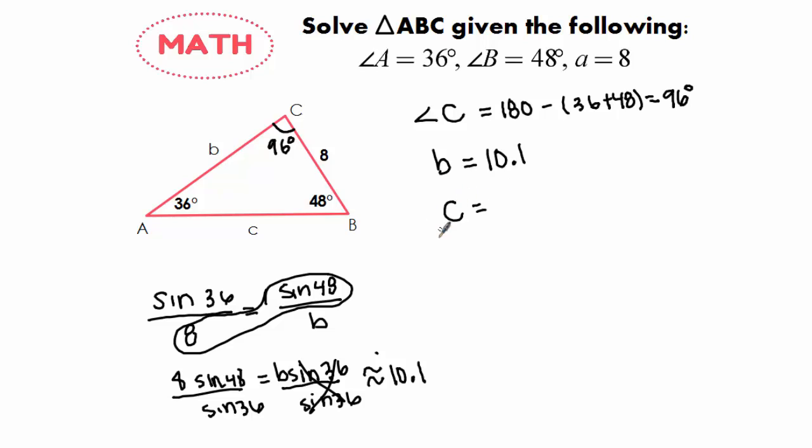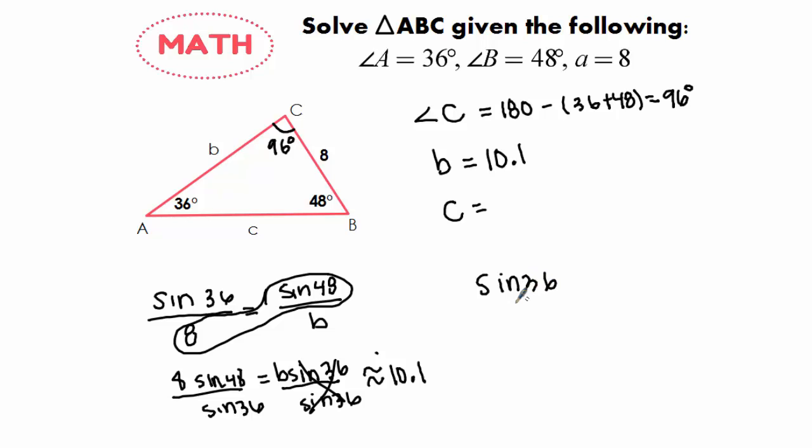Then I do the last side, which is C. So I'm again going to use A. I'm going to set up this same proportion. I'm going to use angle A and side length A because I was given those, and I never want to use an approximate value. So since 36 is exact, 8 is exact, that's the one I'm going to repeat.